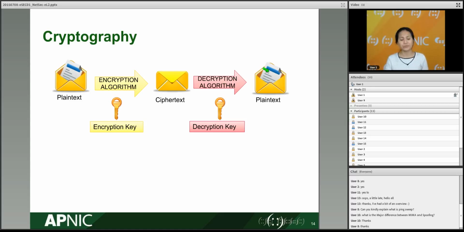Simple concept. Now, to be able to do that, to come up with a ciphertext, it's a function of two things. Of course, you need your original message, you need an algorithm, you need a key. So encryption is very reliant on the key. The algorithm, of course, should be strong enough. There are many algorithms. It has evolved over the past. As soon as you find weaknesses in the old, there are moves from the crypto community to come up with new standards. But from a user's perspective, the algorithm is there.